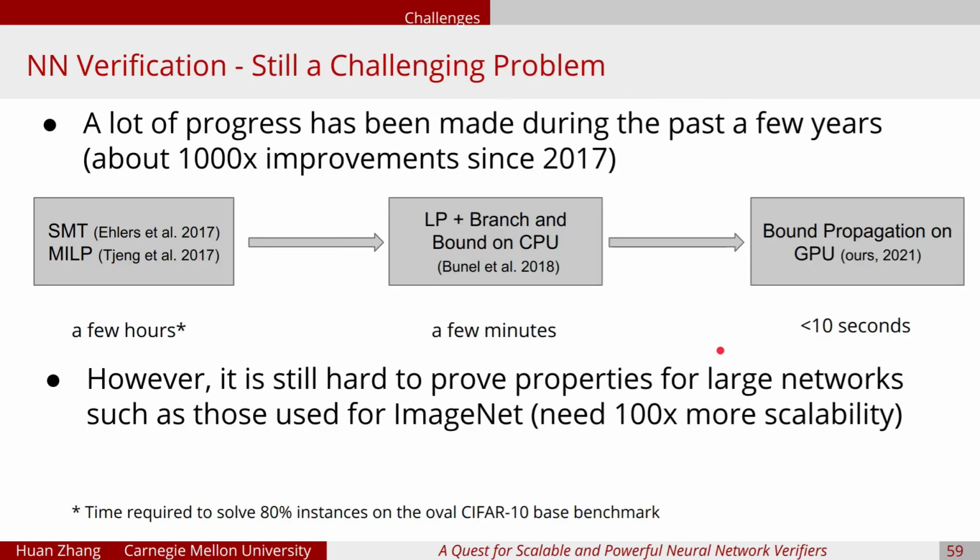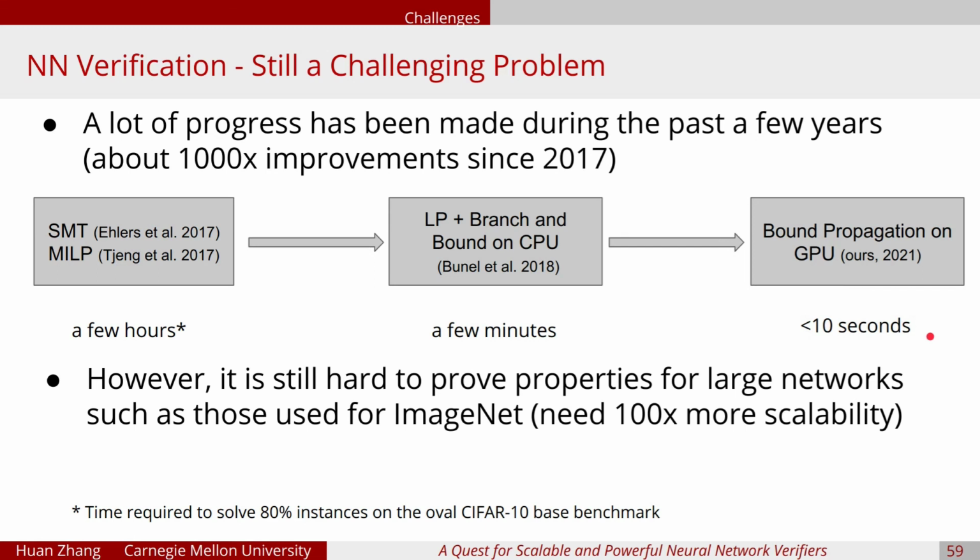Overall, although we achieved success in this year's competition, I still see the neural network verification problem as a very challenging problem. A lot of progress has been made during the past few years. Like in 2017, we needed a few hours to solve the same set of problems, in 2018 we could do it in a few minutes, but now our verifier can solve them in 10 seconds.